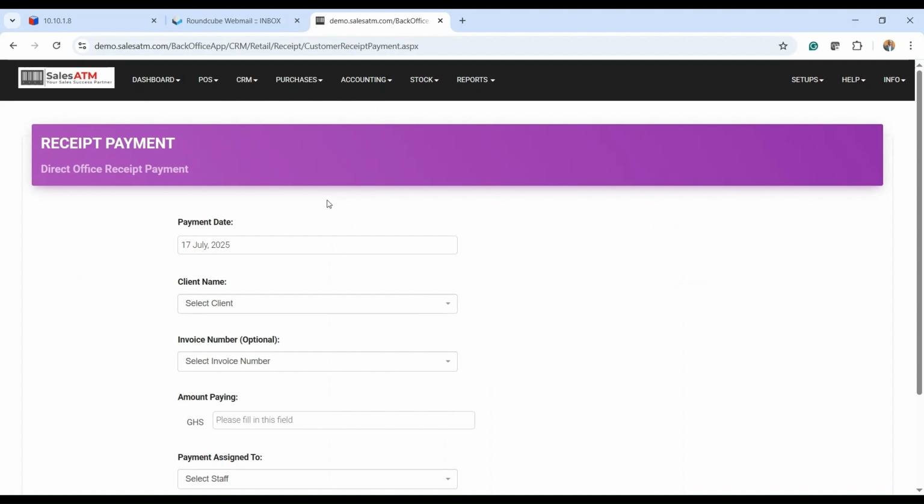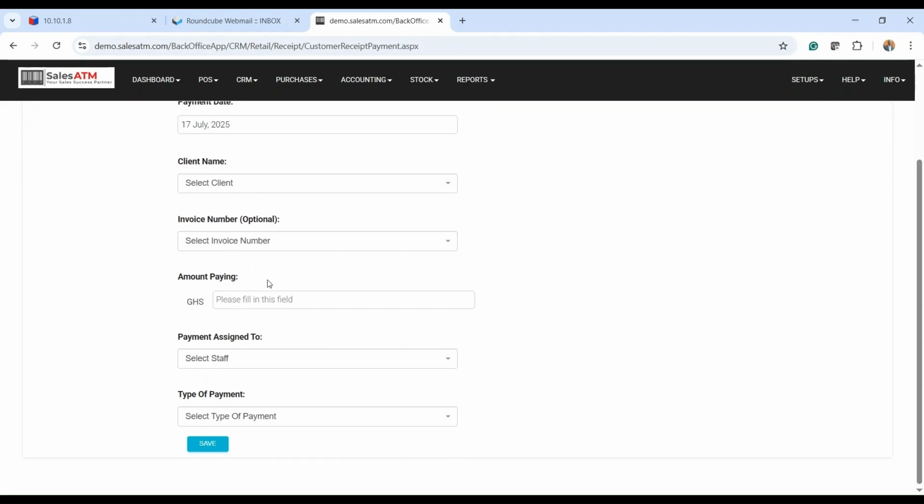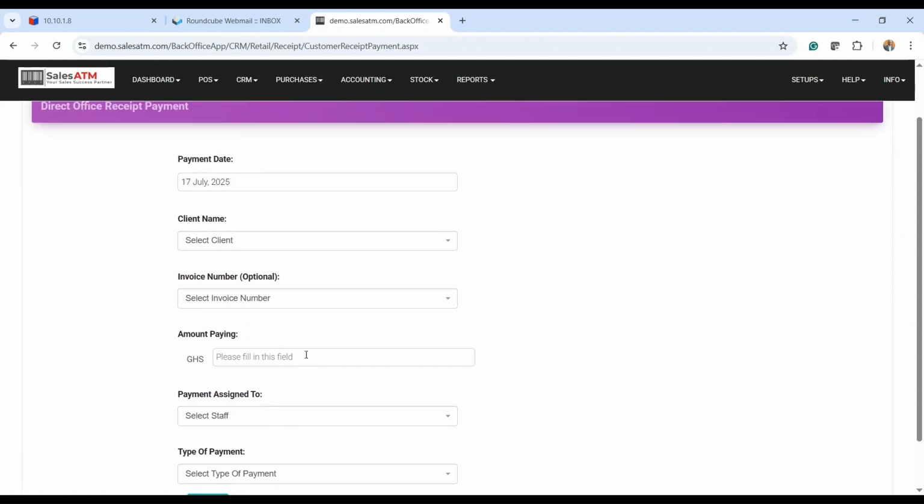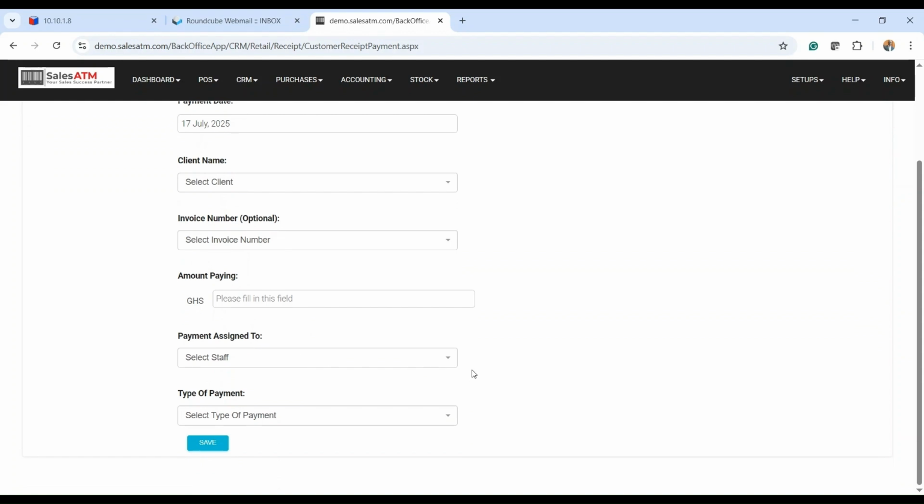And the next is where you pay the sales that you've made to these customers. If they come and pay, you register the payment here. And we will have a video about payment as well, a separate video into that. And here we have some information that you need to fill, and then you save, and then you can process the payment. The payment will be processed automatically. So that is the customers under CRM.